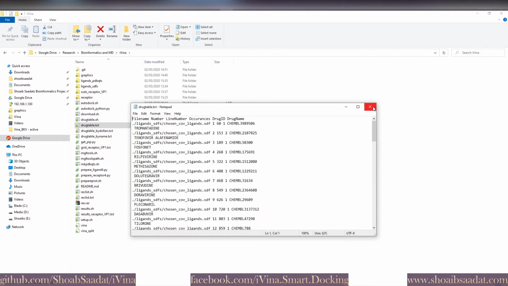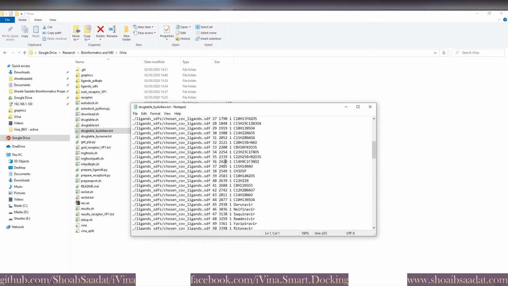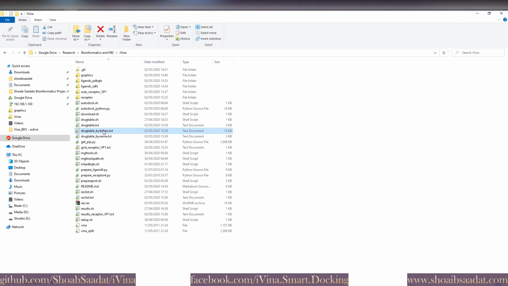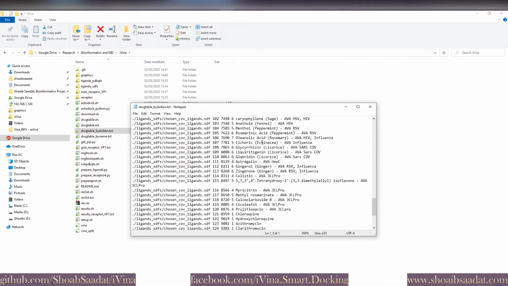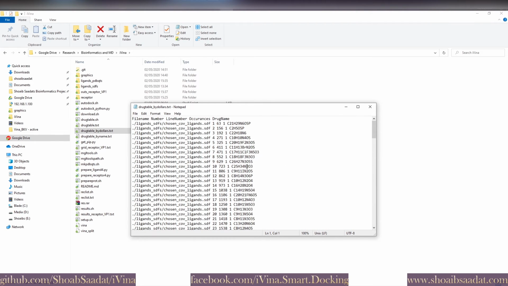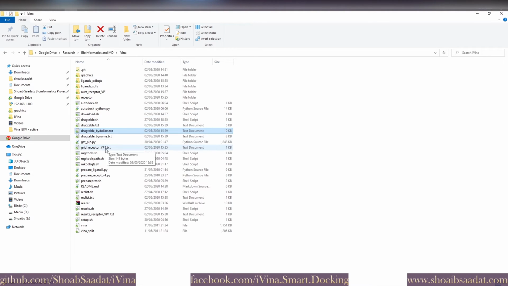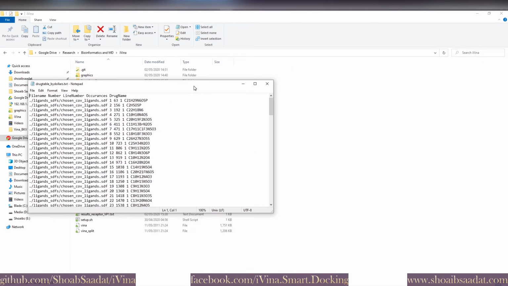Ideally, you can use either of them, but I would recommend using drug table by ligands to get started with. The idea is that it covers almost every kind of ligand and doesn't miss any, and it gives you the exact names that those ligands had in the PDBQT file. Now, how to read the whole thing? You open your results on one side, and you open your drug table by ligands on the other side.